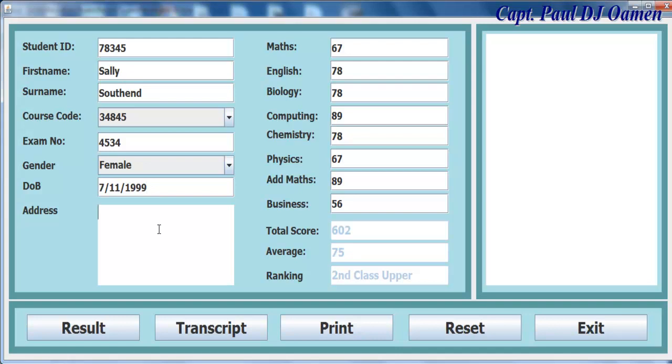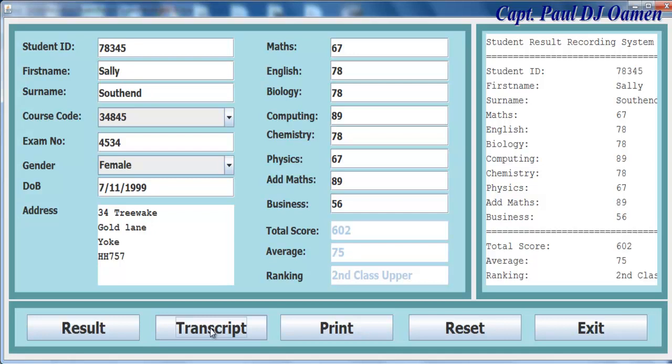Address of Sally South End is number 34, Good Lane, and let's say York. Right, so that's our details, postcode, that's it. So let's get a transcript and print this out.